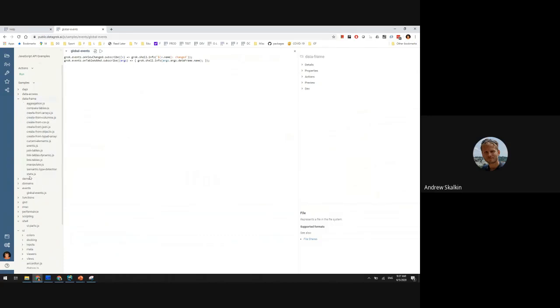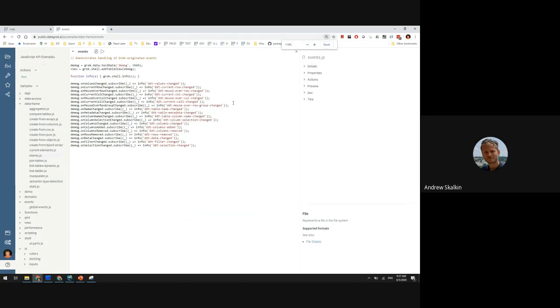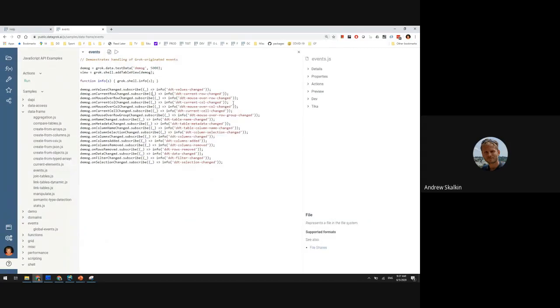So, for instance, in this example, we are creating a data frame. Let me magnify it for Dimitris and Walter. We are creating a data frame, and then we are listening to its events.